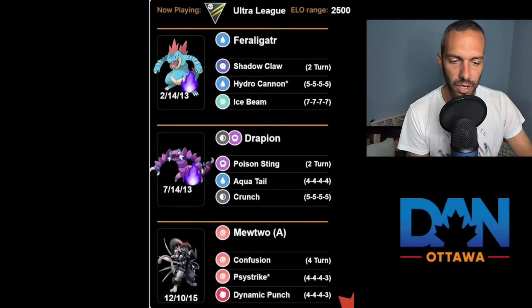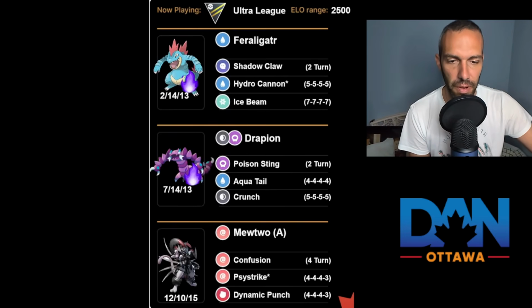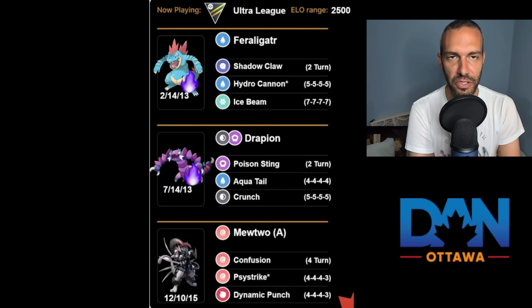For example, Gligar, Drapion, Armored Mewtwo. And people don't need Armored Mewtwo. In fact, I would say you definitely should not use Armored Mewtwo because everything that hits super effective against Psychic got buffed this season. So it's like Ghost got buffed, Bug got buffed, some Dark got buffed. So yeah, Armored Mewtwo, not as strong as it was in the past.